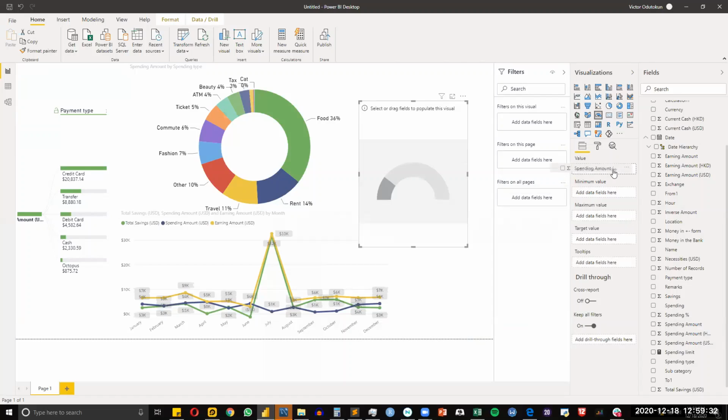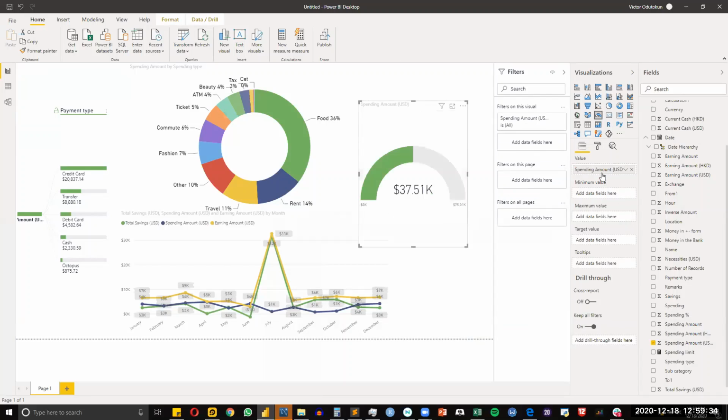Okay, spending amount is on my value. So this is the now. Remember also that on this particular chart, this dashboard I'm creating, I don't have any filter. Do you understand? So everything is the combination of all the values in my data set. I don't have a filter for the months yet, and that's going to be the last thing I'm going to do. But I just wanted to start with this first.